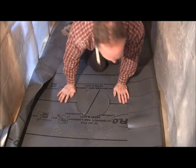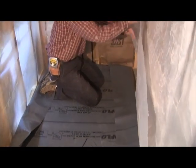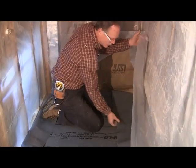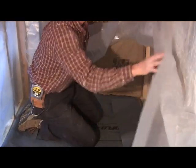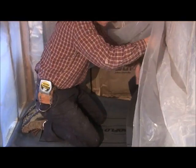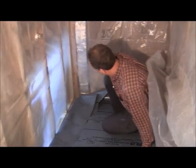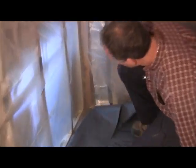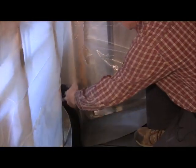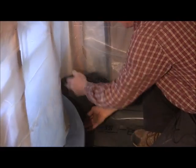So what you're going to do next, we're going to fold this plastic up because I want this plastic to go down over top of this like that. So I'm just going to kind of fold it up. But this kind of shows, probably easier for you to see over here. This is the reason I don't like to put blocking in. So I can take this corner and you put it up in the corner.